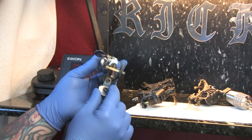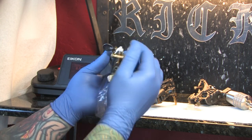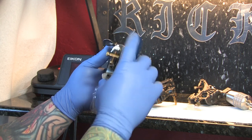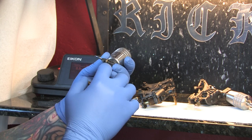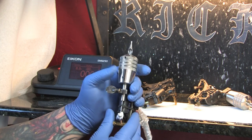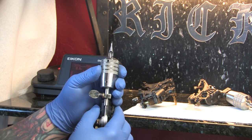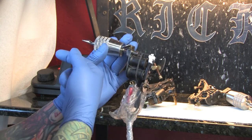Or you can loosen this little screw — typically the spring either has a little notch in it or a bigger hole so that you can scoot the spring around one way or the other. That'll make it so that your needle bar is traveling through the center of the tube. Also make sure your needle bar is sitting in there properly. The needle should be sitting on the bottom of the tube, riding along the bottom, with the bar where it's soldered sitting on top of the needles.